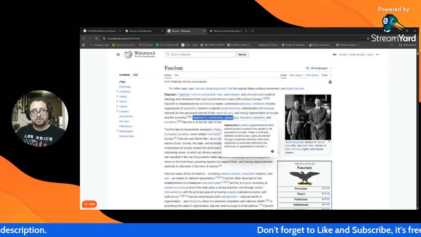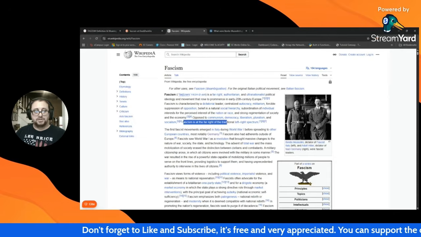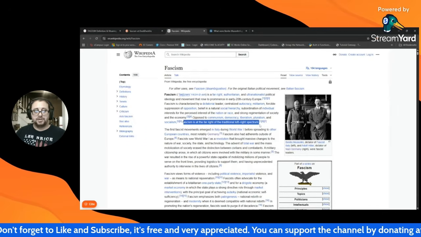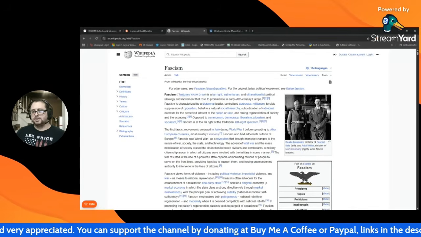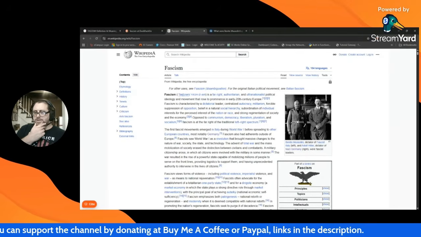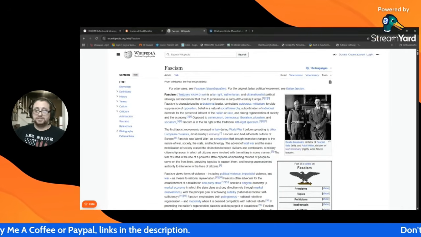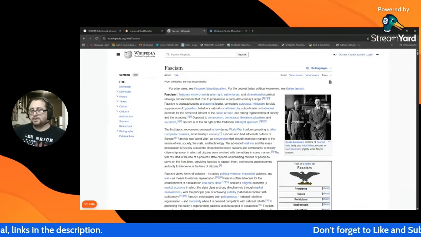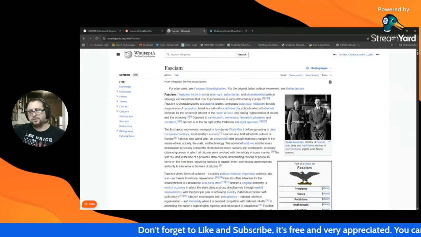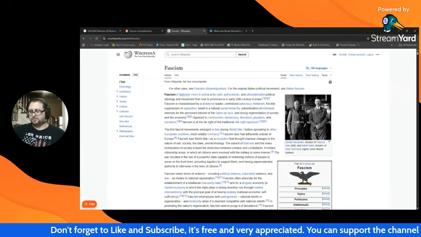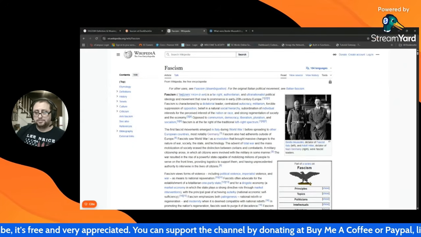Opposed to communism, democracy, liberalism, pluralism, and socialism, fascism is at the far right of the traditional left-right spectrum. Interesting that it would say that, considering, again, in the 1980s, which was much closer to 1944 when fascism in Italy ended, than today, that it says it's not far right. It doesn't have a left or right spectrum reference to it, and yet here we do.